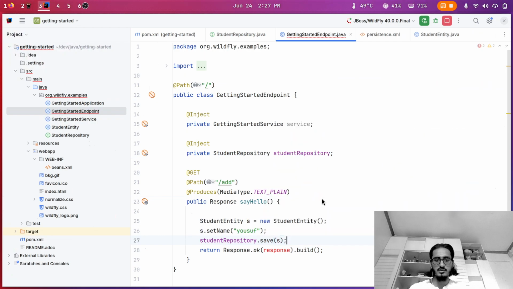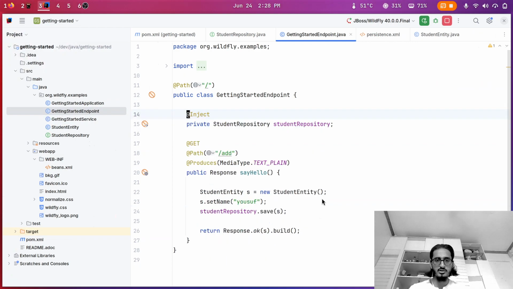Yes, and we return s to the user. So basically we can remove this.